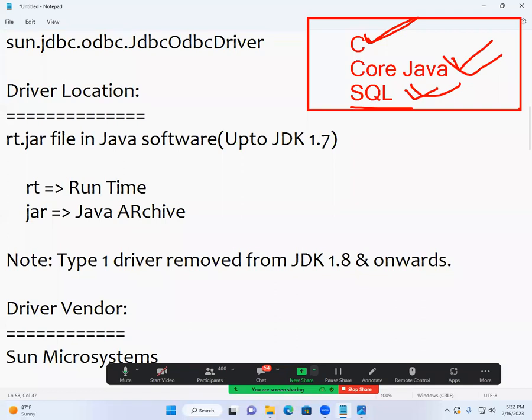See, knowledge is required for getting a job. After getting a job, knowledge is also required to survive. Remember that. Most important: logical skills in C language are different, core Java different, SQL different. These 3 are compulsory.